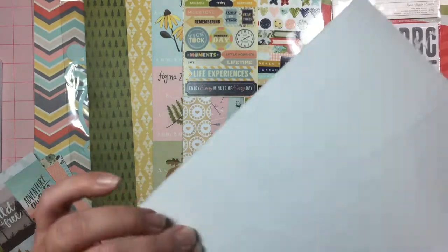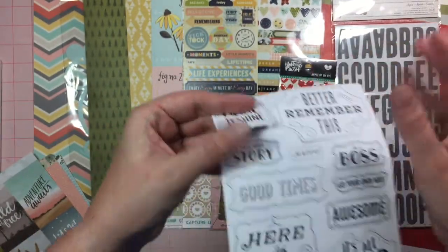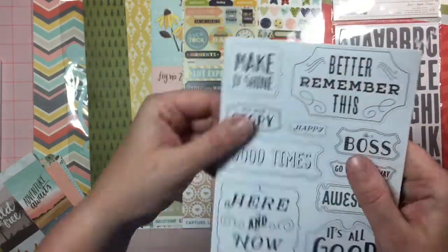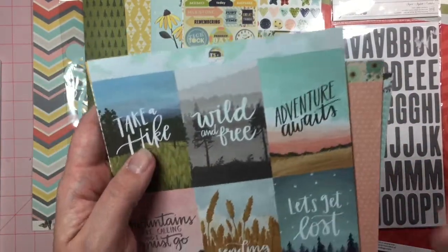Then this, I'm not exactly sure what these came from, but they're a nice thick sticker and they're white, so I'm assuming I could paint or watercolor or something on them. So we have those. Then we have the 6x6 papers.